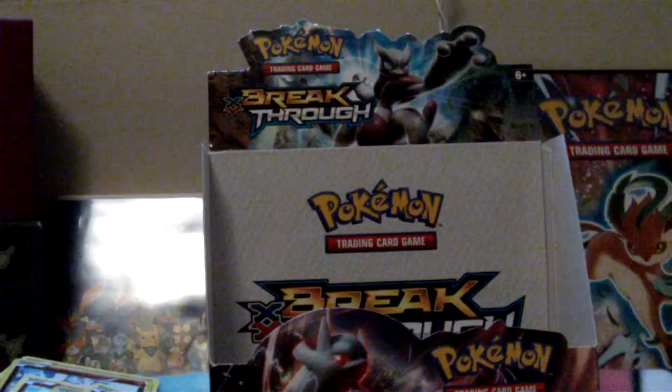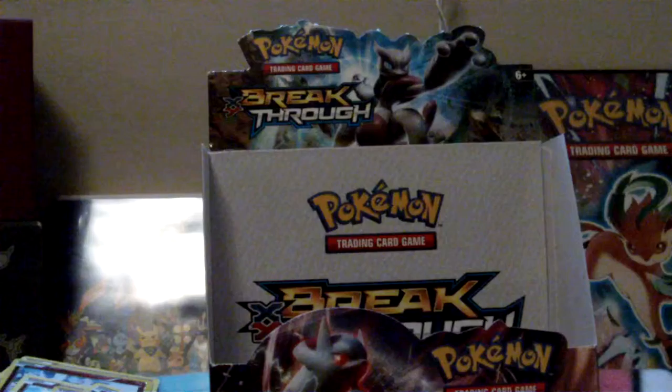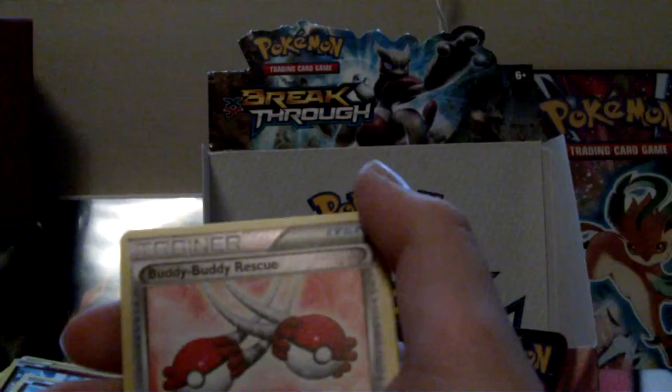So, this pack, you know, I'm not thinking much about, because I don't think it will have anything for us, but if it does, then that would be great. But that's a possibility I could have something here. I don't know. Okay, we have a Floette, Special Energy, Dedenne, Fennekin, Zorua, Flabébé, Vanillite, Zorua, Reverse Buddy Buddy Rescue, and the rare, or last rare, is Zoroark Holo.